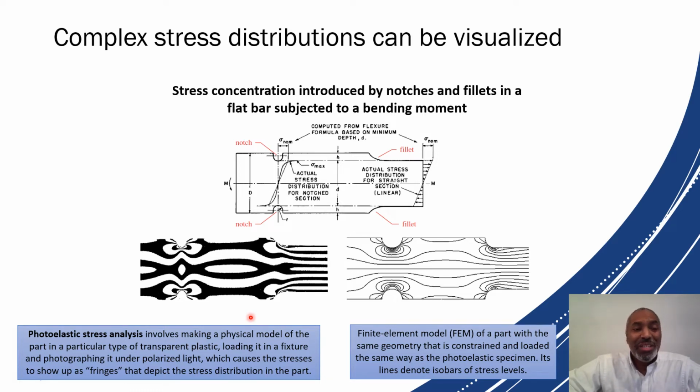The photons actually interact with the molecules, which affects the light as it's passing through, and you can polarize the light somewhat based on its degree of stress. Then if you are using polarized light in the first place, those two polarizations will interact. The polarization it comes in at, and then the shift of the polarization because of the local stress state, will change the color of the light as it goes through.